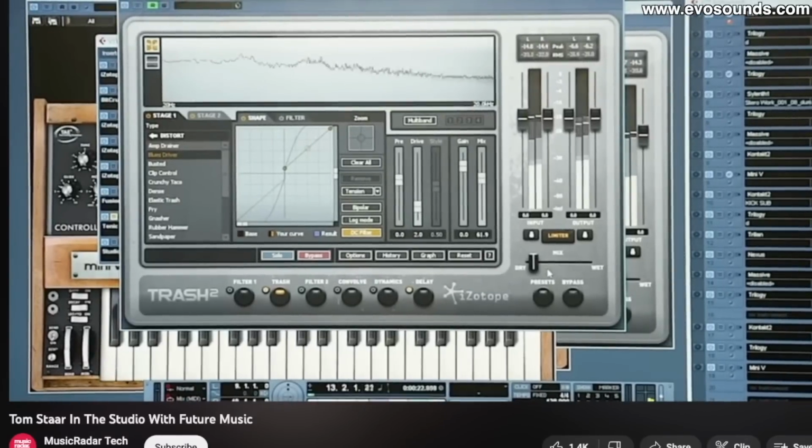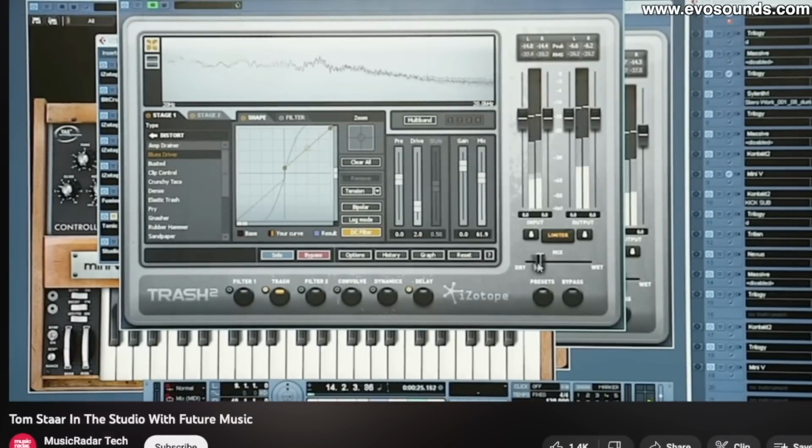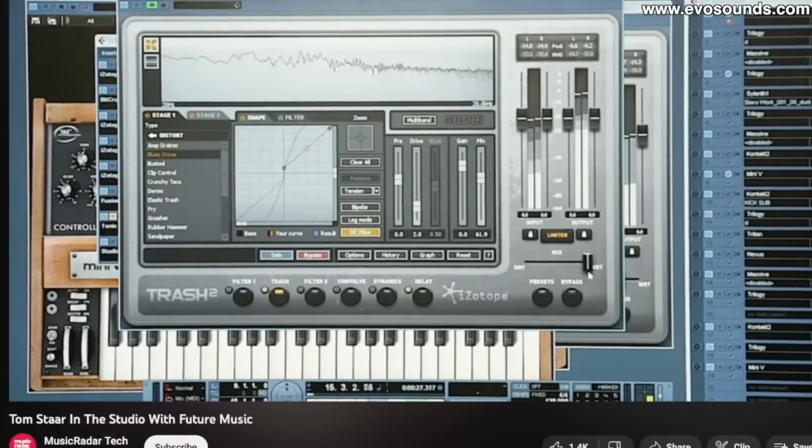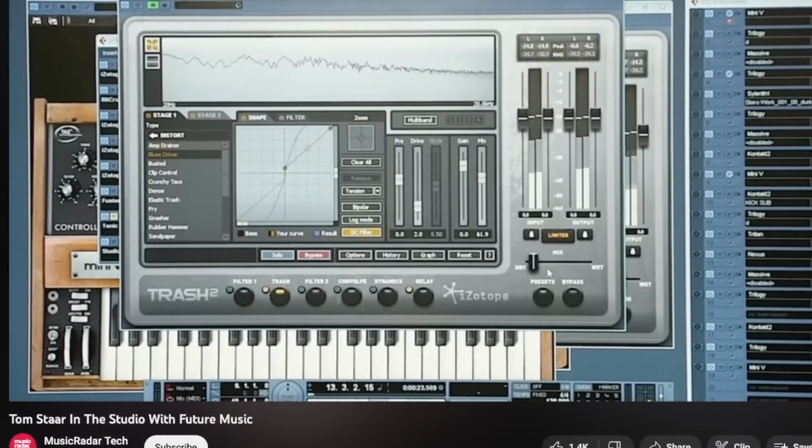It's got wet and dry on it on trash, and so I've got an automation going from the wet, obviously when it kicks in. The Swedish guys with the size label, Axtone Recordings. Also, Tom Starr made a whole video a long time ago on how he started with a saw and processed the crap out of it. Similar to what we are seeing here with Luca and the Meduza lead.